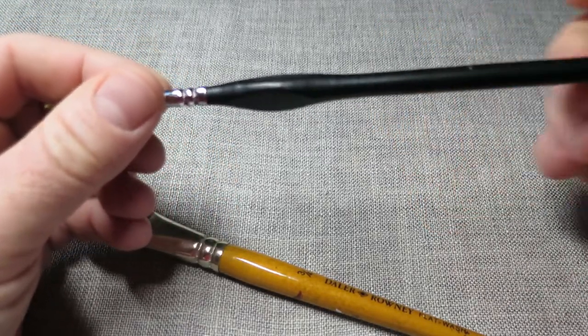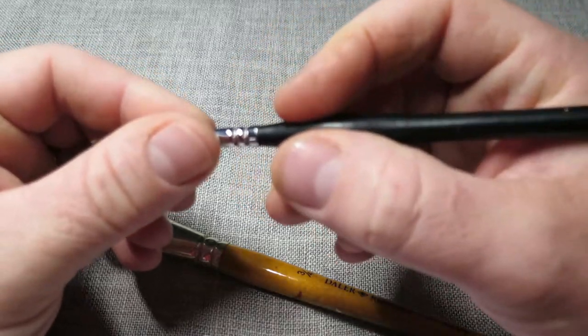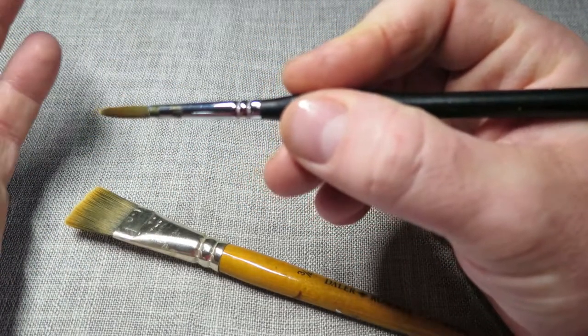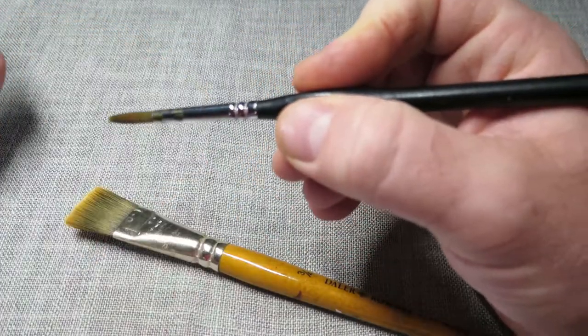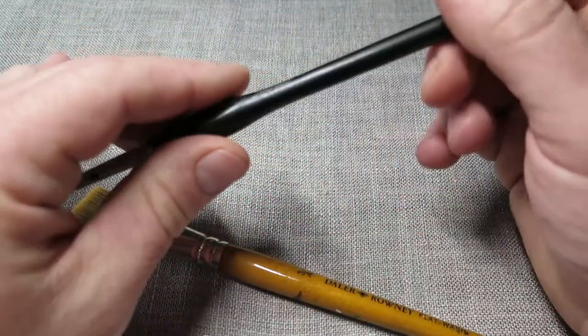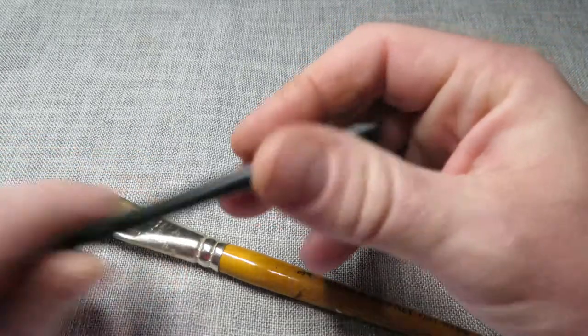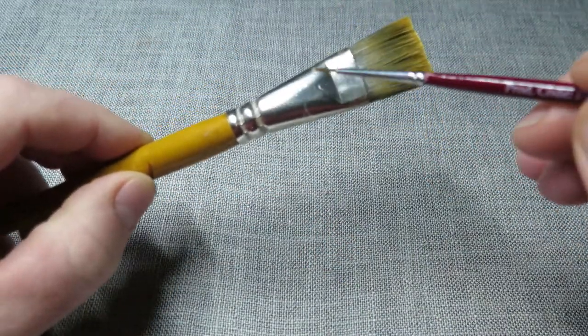This handle here has almost a triangular profile — slightly thicker — and it slots into the hand really nicely. Because it's more triangular, you're not pinching quite as hard, and some people feel it gives them more control and is a lot more comfortable. It comes down to personal preference, but that's an option to think about.